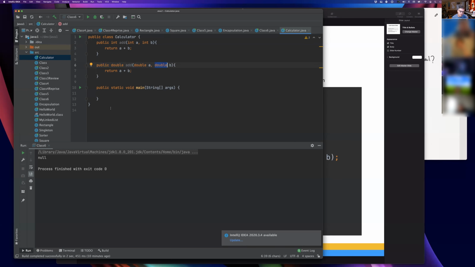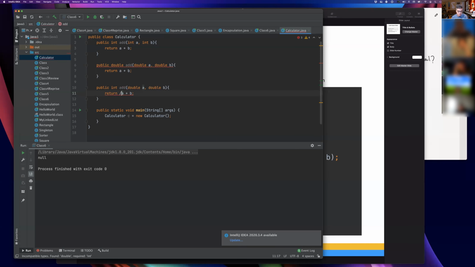No, but so here's the thing. If we call the function, let's say Calculator c equals new Calculator, and let's ignore the compiler errors.